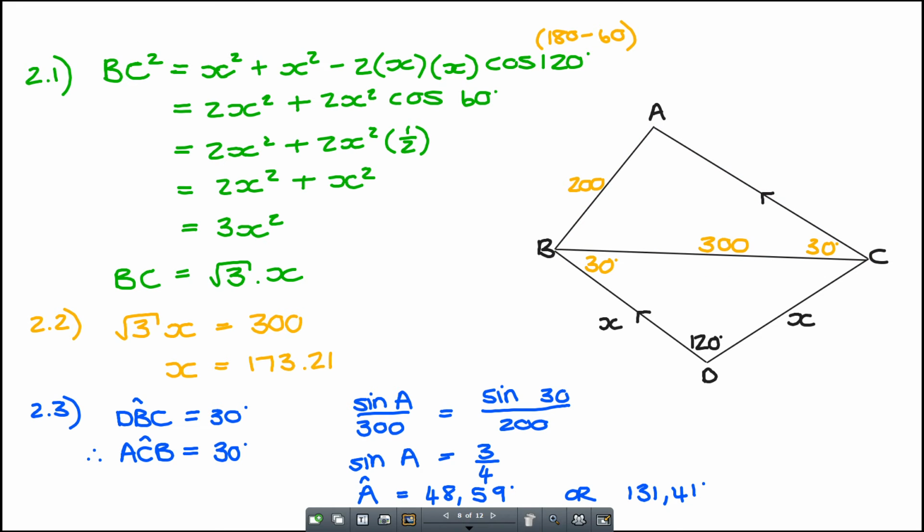En onthou ook, nee, the other thing is sine is positive in the first and the second quadrant. First quadrant would be just the acute angle. Second quadrant is 180 minus that same acute angle. And sine will still be positive. Does that also make sense?